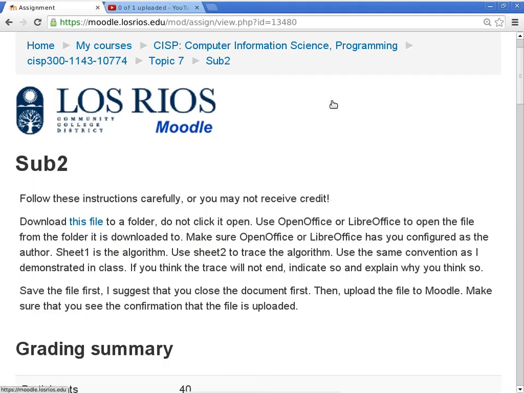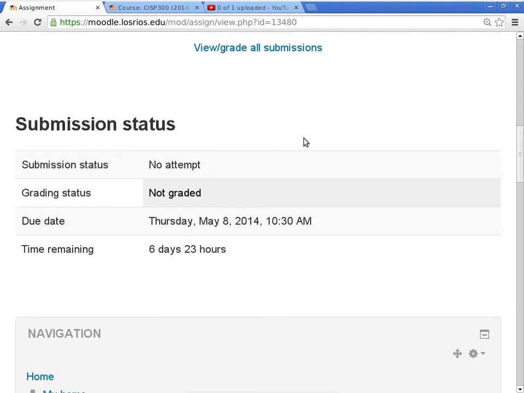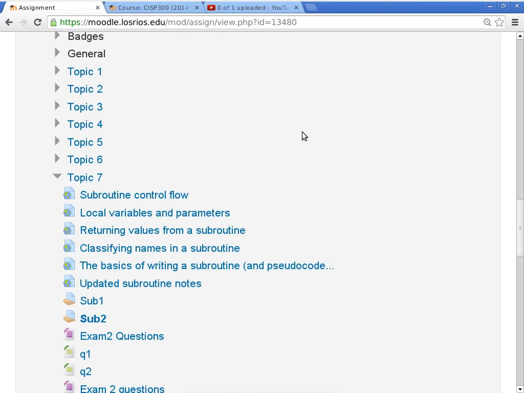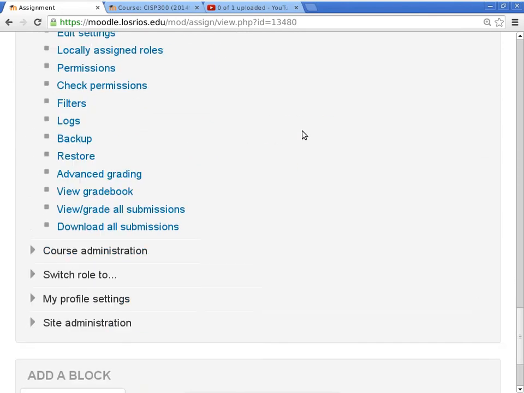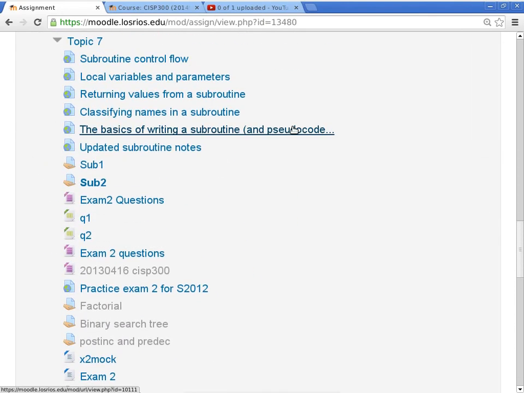Okay. All right, so let's go to the concepts first. Instead of just staring at the homework assignment, I'll point out where you can find information related to passing by reference. That way, if you need to look up the notes, you know where to look. Those are all in topic 7.